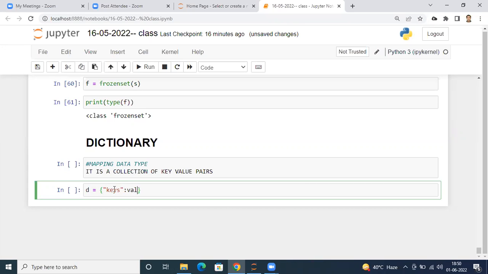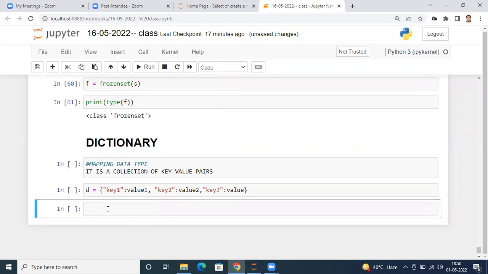For example, key 1: value 1, then again key 2: value 2, again key 3 and value 3.